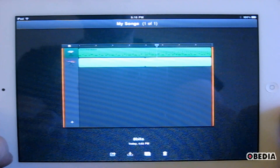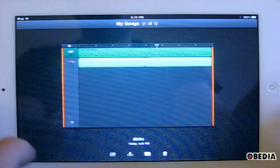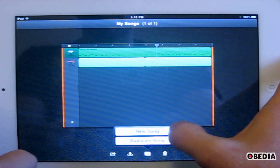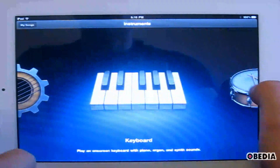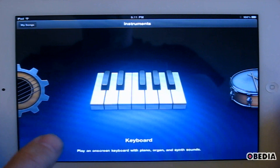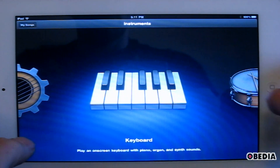When I first open up GarageBand, we're going to see that it's going to introduce me to the songs that I have recorded. If I haven't recorded any songs, I can just create a new one. I'm going to create a new song, so I'll just click on the new song icon and hit new song here. Then immediately, GarageBand is going to open up to the instruments, and this is cool because there's a focus on just getting started really quickly and making music.